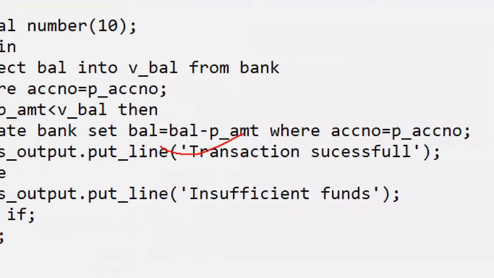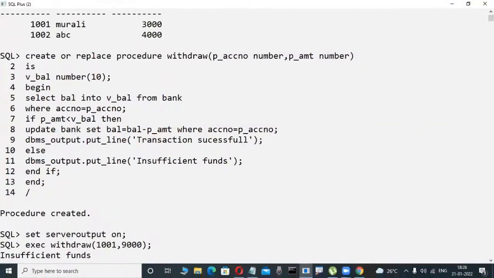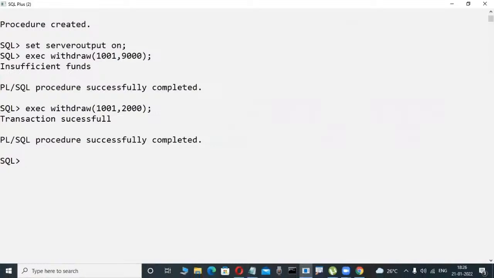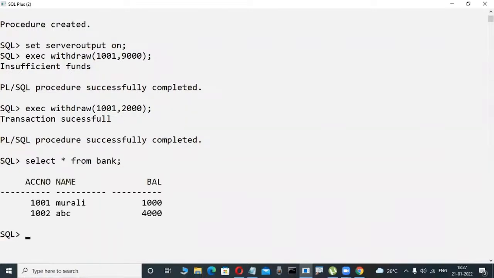Here I'm writing coding only. Now really, is that affected in the table? It is compulsory that it is affected in the database, then only your banking system is okay, and the transaction is successful. Now check it out, is that really correct? In my bank table I try to observe it. So now, yes, bank is the table here. Now check it out, yes, here.